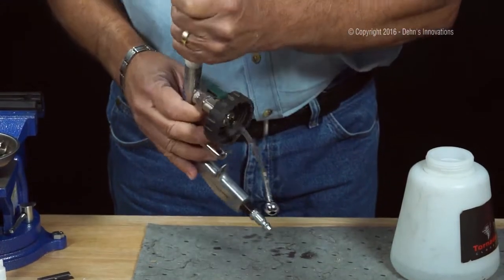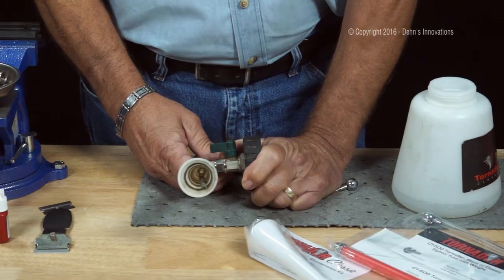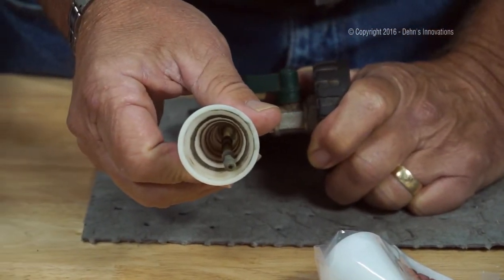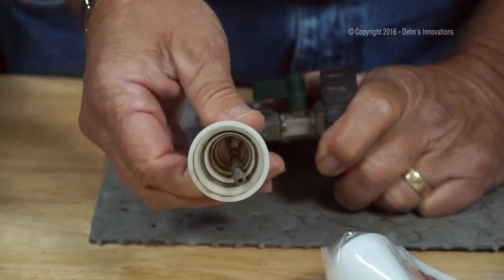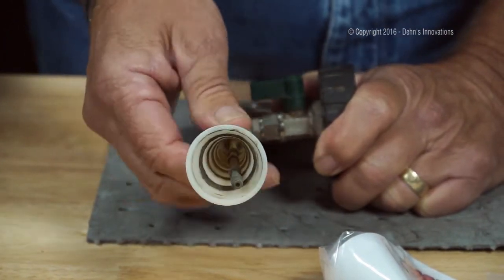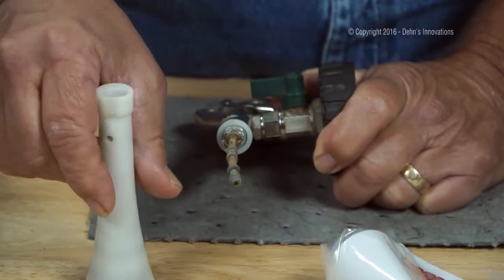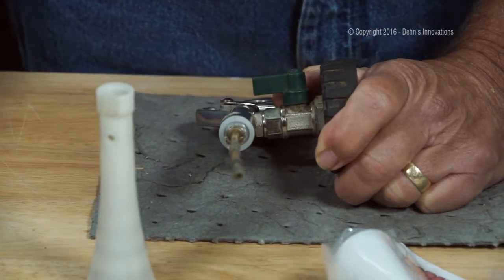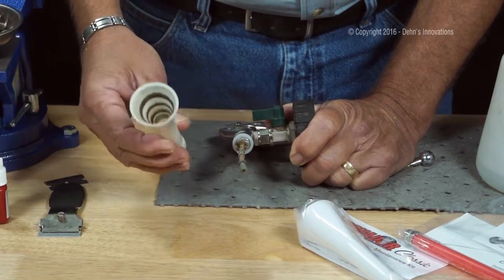Okay, now just by looking at it this way, take a look at the inside of that cone. I mean, needless to say, it's got some wear and tear on it, but one thing I noticed, they're not cleaning the cone. And the best way to clean the cone out, when it gets dirty like that, is merely dunk it in a bucket of soapy water, pull the trigger a few times, let it rotate inside of the suds, and it'll clean this cone out.